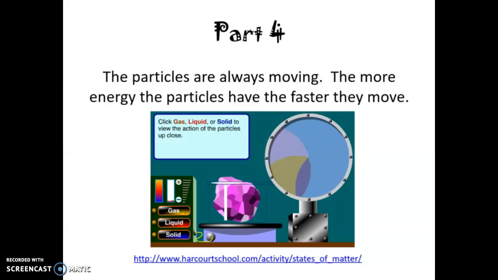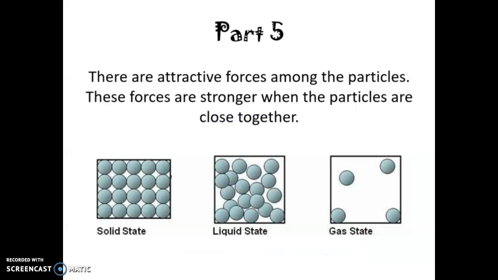And the fifth and final part of the particle theory is that there are attractive forces among the particles. So this just means that these little particles kind of act like little magnets. When these particles are in the solid state, they are very attracted to each other, meaning they are stuck together. Two really strong magnets, you put them next to each other and they're going to stick. There's an attractive force that's going to hold them all together, and that's why if you take that quartz rock we saw earlier and you set it on the table, it's going to hold its shape, because those particles are stuck together really strongly.